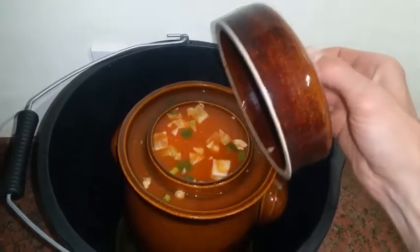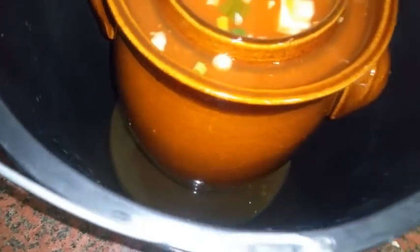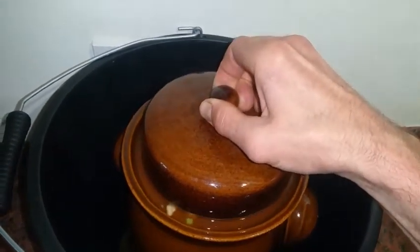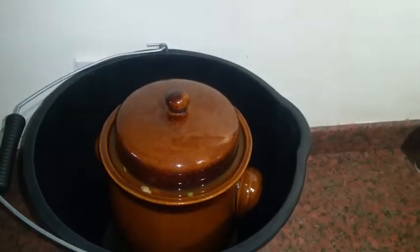And it's all floated into here, so I'm going to have to give that a clean out. And it's all gone in the bucket as well. So every few days, just check it, and, you know, put back some clean water in the moat. And then just leave it to do its thing.